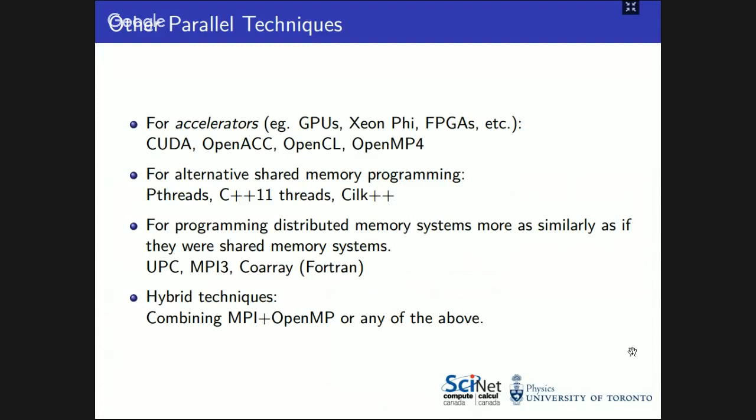Francis then is going to talk about PThreads, C++11 threads, UPC, MPI, co-array Fortran. And finally, we are going to just briefly mention how we can combine. We didn't discuss this year how we can combine, but it's a nice approach also to combine MPI and OpenMP. So you can use MPI for message passing when you have a distributed system, and within the processor or the core or the node, you can use OpenMP for trying to accelerate things locally.